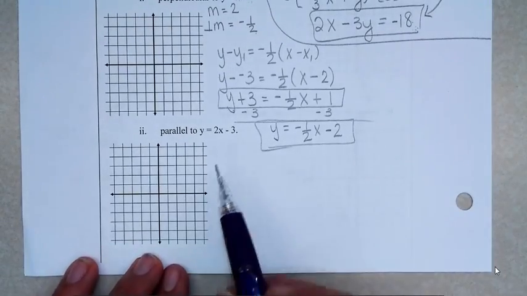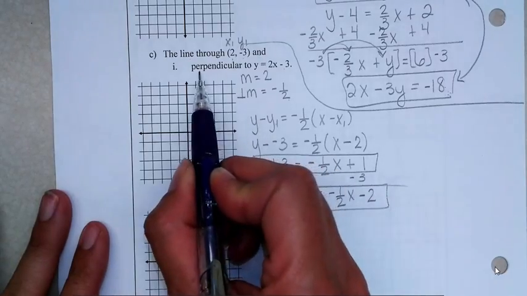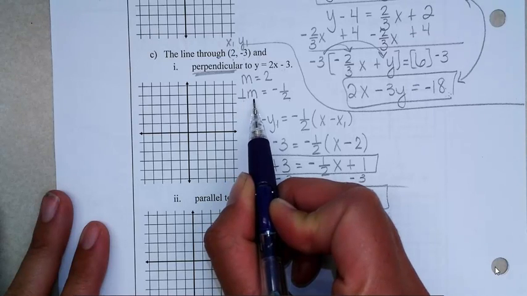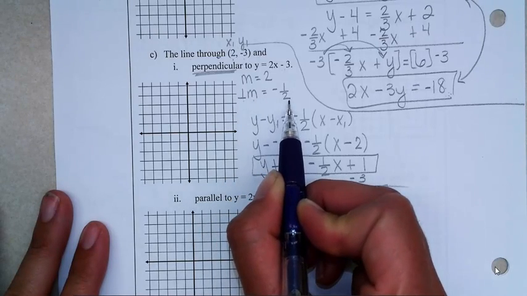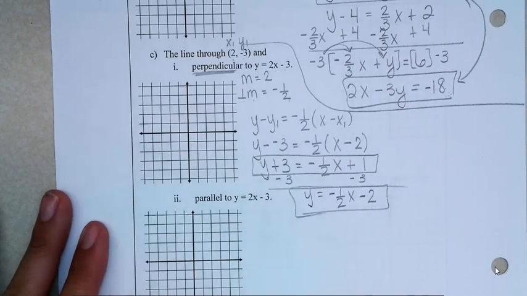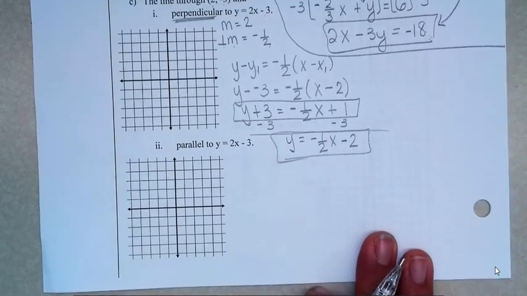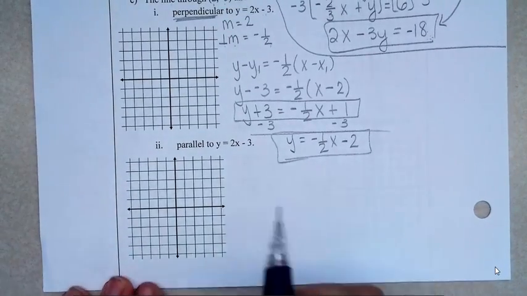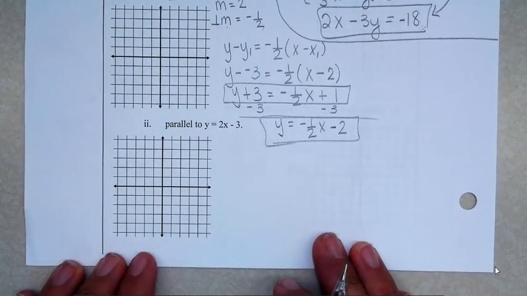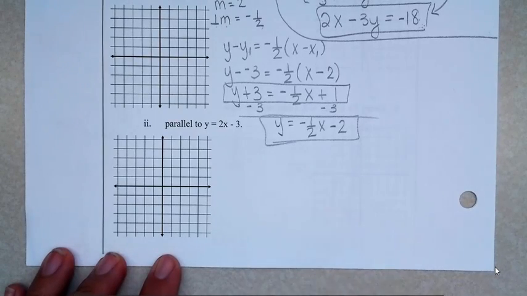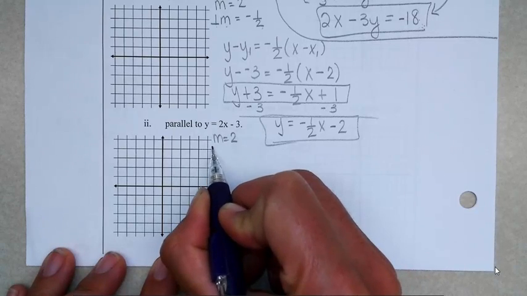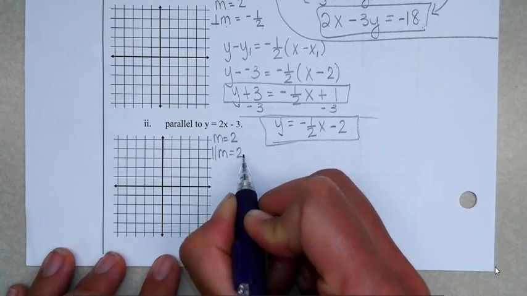All right, and I guess the important thing, which I'm just imagining you guys already know because we spent so much time on it, is that perpendicular lines have slopes that are opposite reciprocals. If you don't know that, you might want to write yourself a note: slopes are opposite reciprocals for perpendicular lines. So for parallel lines, what do we know about the slopes? Parallel lines have the same slope. So the slope here is 2, which tells me that the parallel slope is also going to be 2.